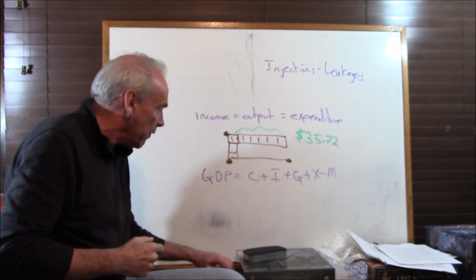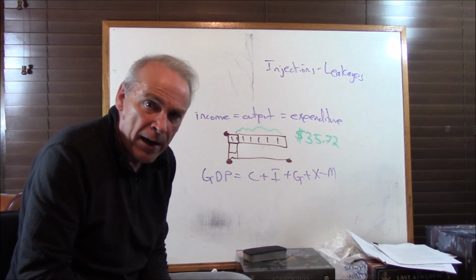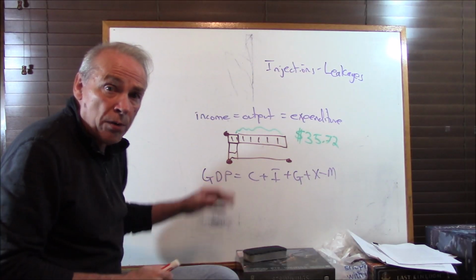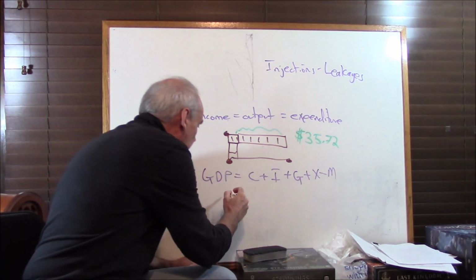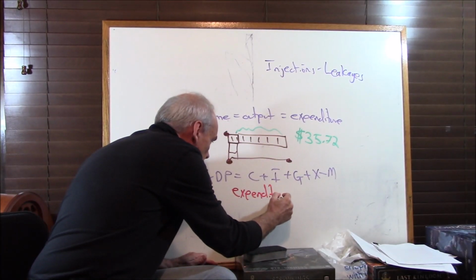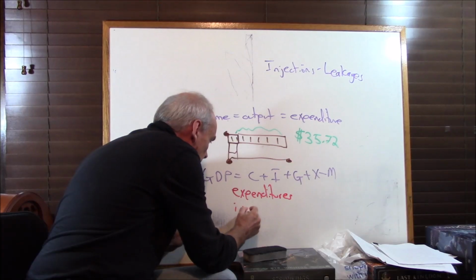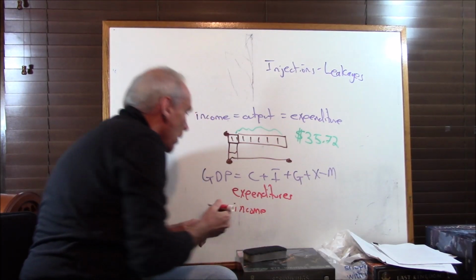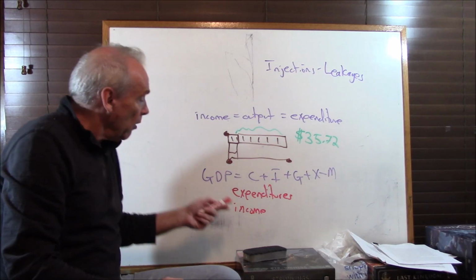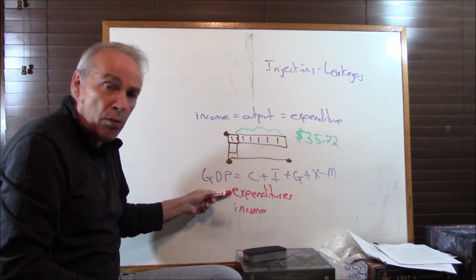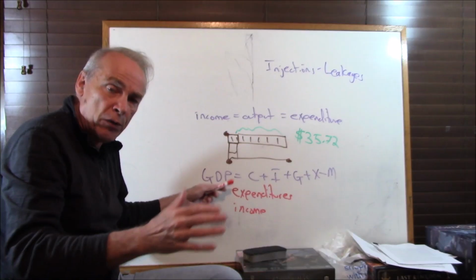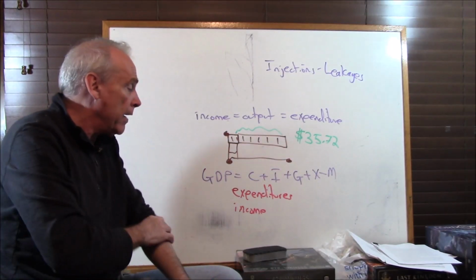And this is not just a sort of a theoretical thing that we talk about in the back office. Did you know that when they calculate GDP in the real world, they do it two different ways? Firms have to turn in their taxes every year, right? And they're gonna write down on their taxes how much stuff they sold this year. So the U.S. government can add up everybody's expenditures from what firms report.